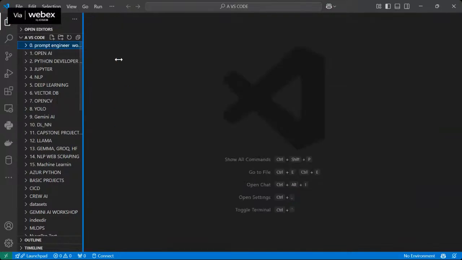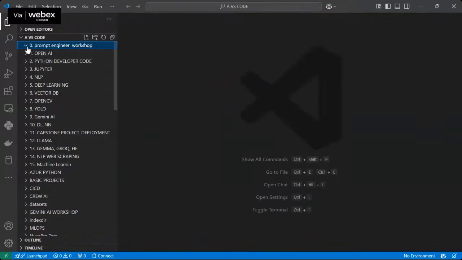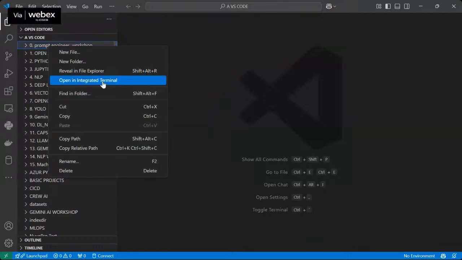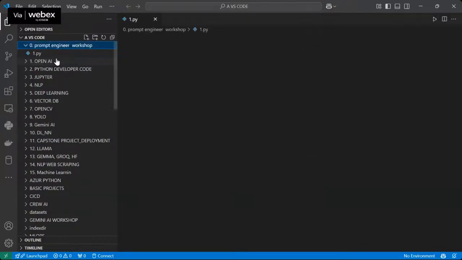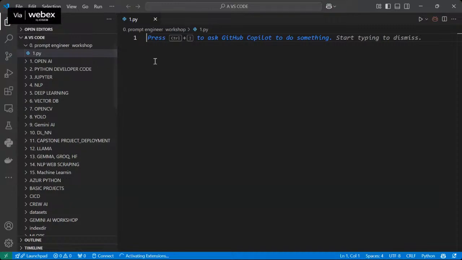I created one folder, guys. Do you see? I created one folder here, and in this folder I want to create a new file. Let's create a new file, and I'll name it 1.py. So first, we will create a simple prompt. How do we create it in Python, guys? I write the code: prompt equals, write a story about Squid Game.